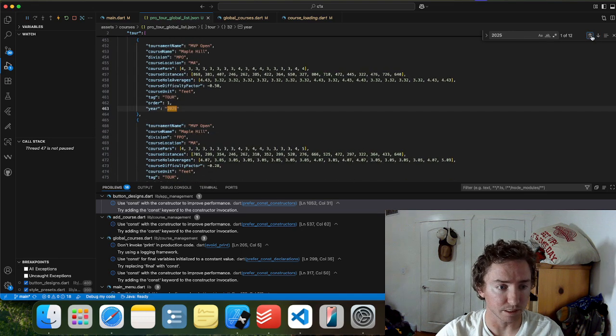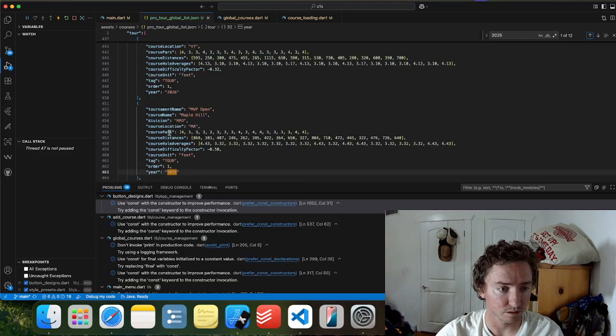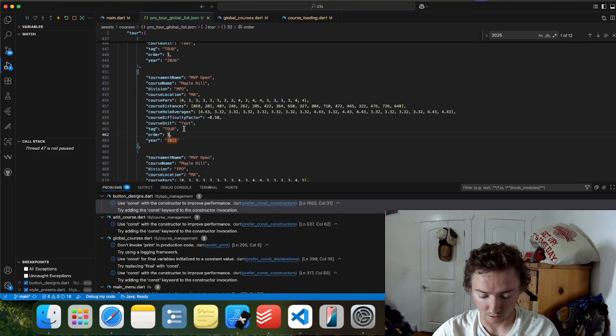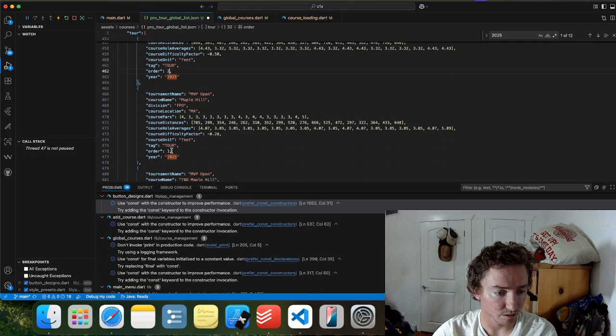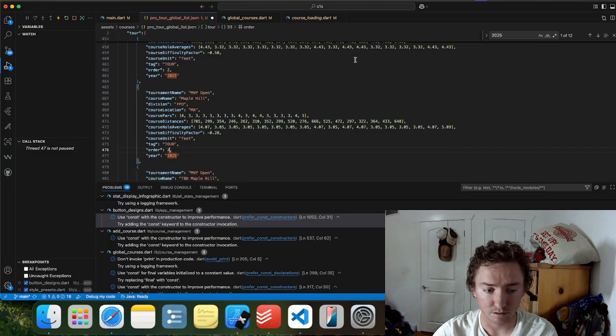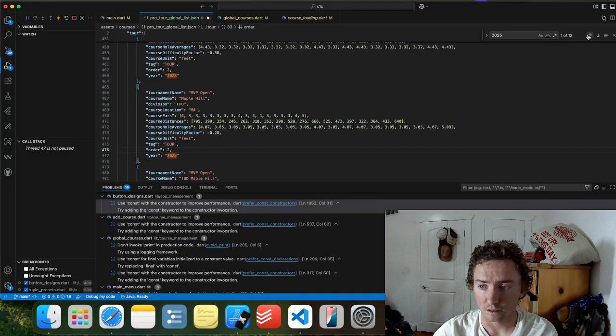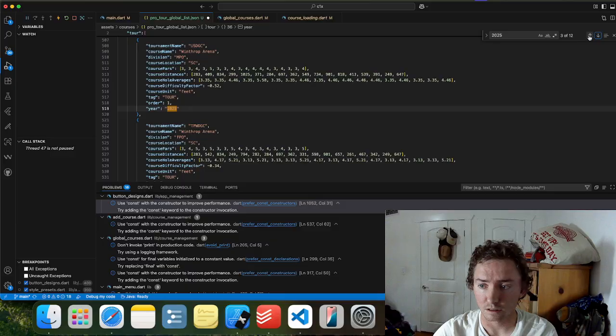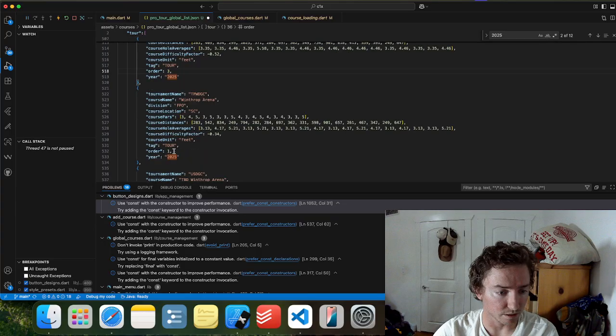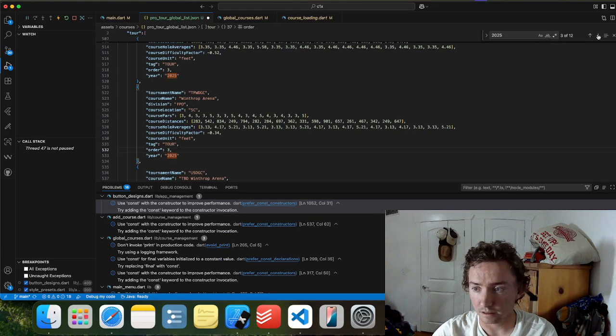And then MVP is going to be 2, 2 and 2. And then we'll have USDGC and throw pink at 3.